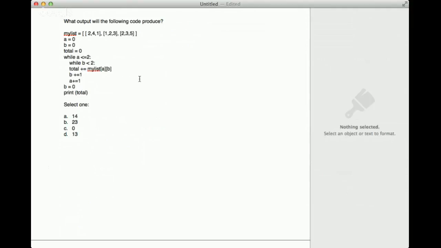That's actually the second entry, and then it's asking for the second entry within that entry. So 1, 1 would be asking for 2 here. And then you add that to the total, and then you do that again.